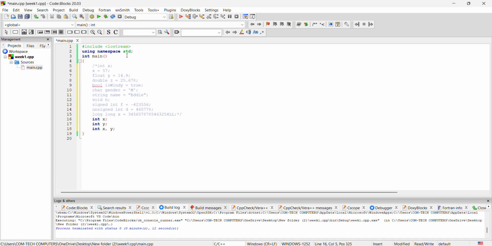For the global scope, we define or declare the data type outside of the int main function, over here where we have our include iostream and using namespace std. When we do so, we've done it in the global scope.